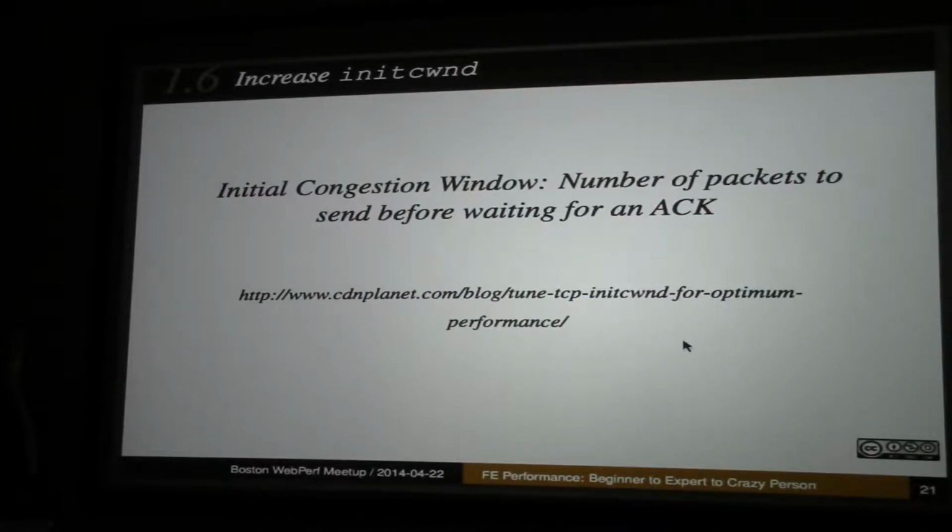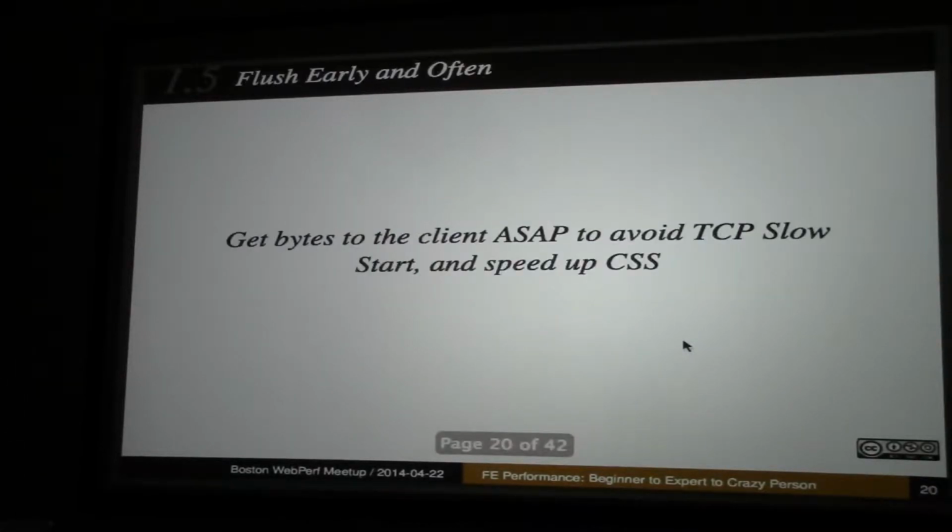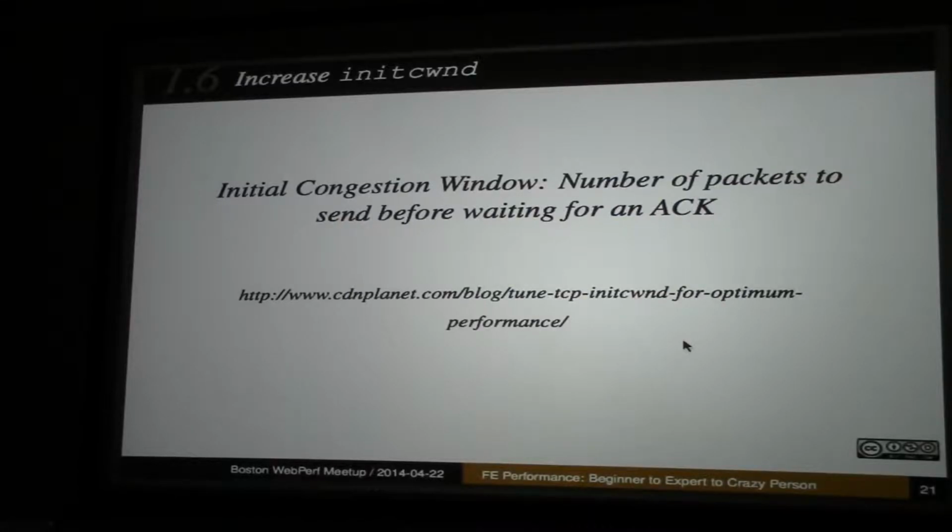I sometimes get that right, sometimes not. So sending bytes as fast as possible starts to avoid that problem. You get bytes to the browser, and the browser and the server are now in agreement that this network speed is good enough for both of us, because we understand both can send data across. The server receives that GET request, the browser's got some data back, so it knows that the server can handle the speed and will not downscale the speed. Right? So this number of packets that can be sent before an acknowledgement is required is called an initial congestion window.